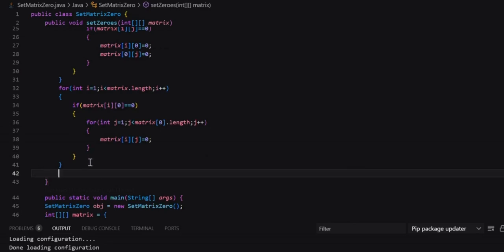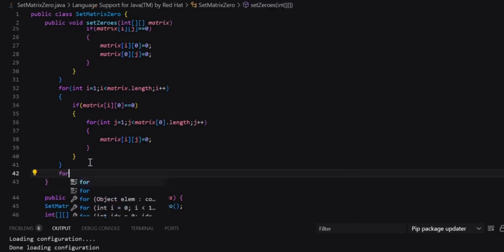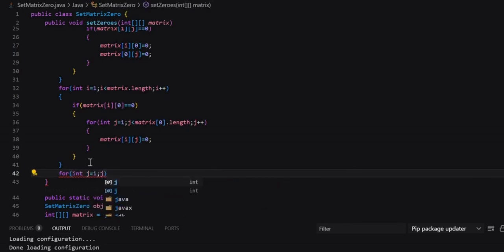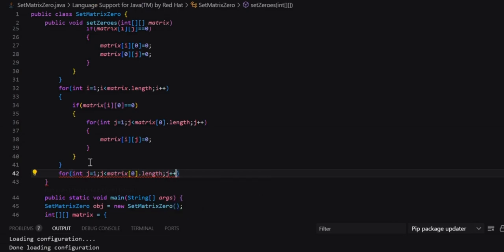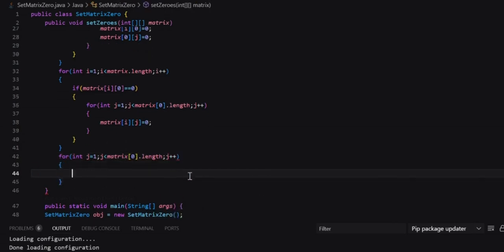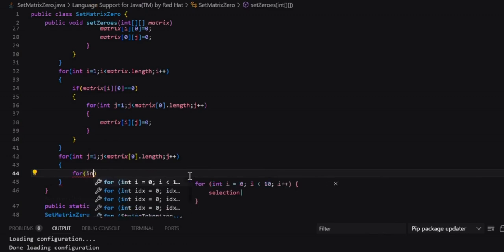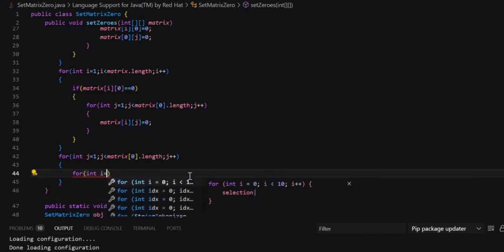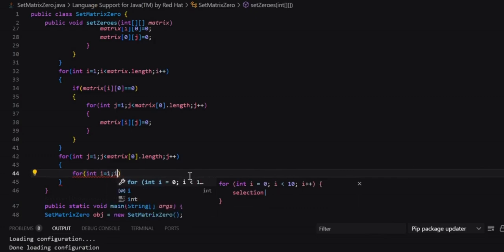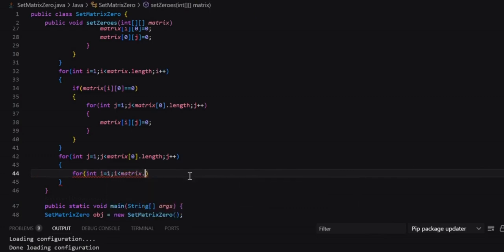Now we'll run a similar kind of loop for changing all the elements in a particular column to be 0. So for that, we'll run the loop for each column in this matrix, and then we'll set each element in that column to be 0 if the first element of that column is 0.